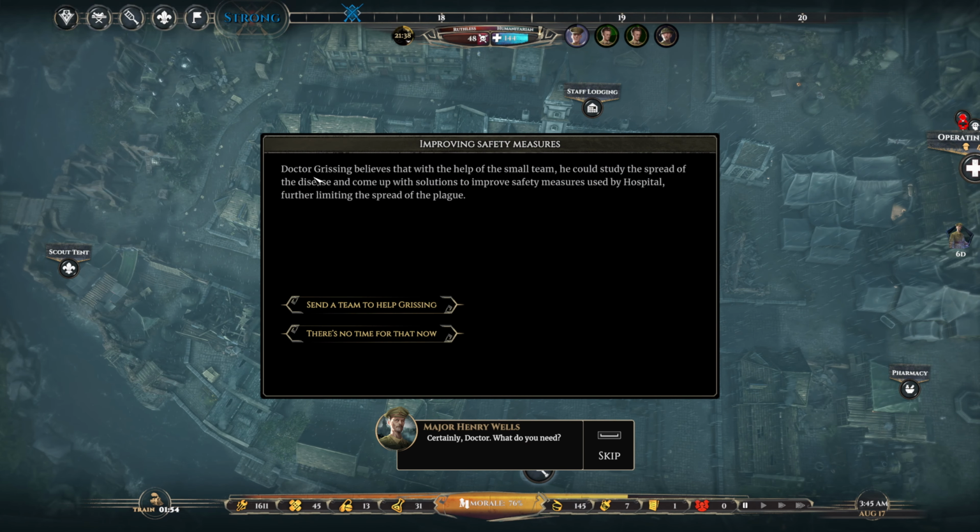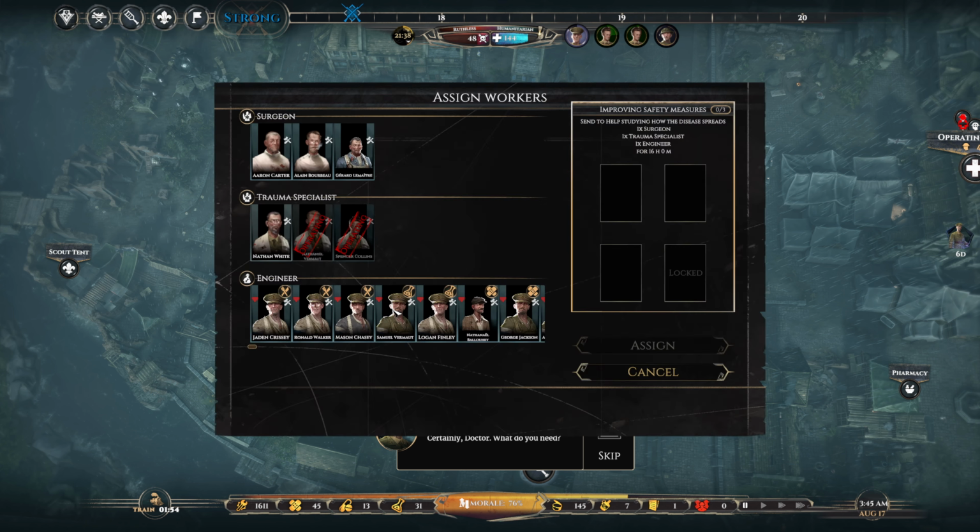Improving safety measures. Dr. Grissing believes that with the help of a small team, he could study the spread of the disease and come up with solutions to improve safety measures used by hospital, further limiting the spread of the plague. One surgeon, one trauma specialist, and one engineer will be off for 16 hours. Okay, I mean, it's a plague. We got to do it. For surgeons, we're sending Gerard, because these two are very high trained. They have got a lot of perks. Trauma specialist, these two are operating, so you win.